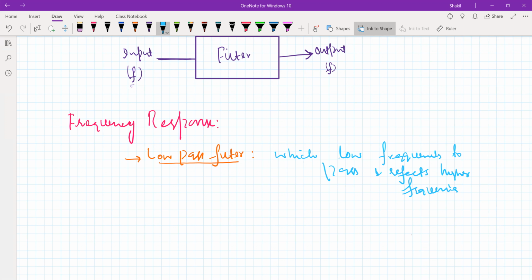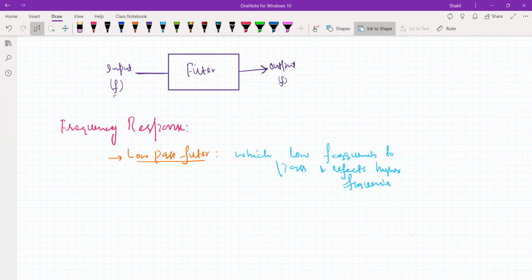Right? So how do we draw this? Now let me go from a system perspective. If this filter is a low pass filter, it will pass the lower frequencies. It means when the frequency value of the signal is low, we will have some output at the output. But if the frequency of the input increases, the output for that input will be zero. That's the literal meaning of a filter.